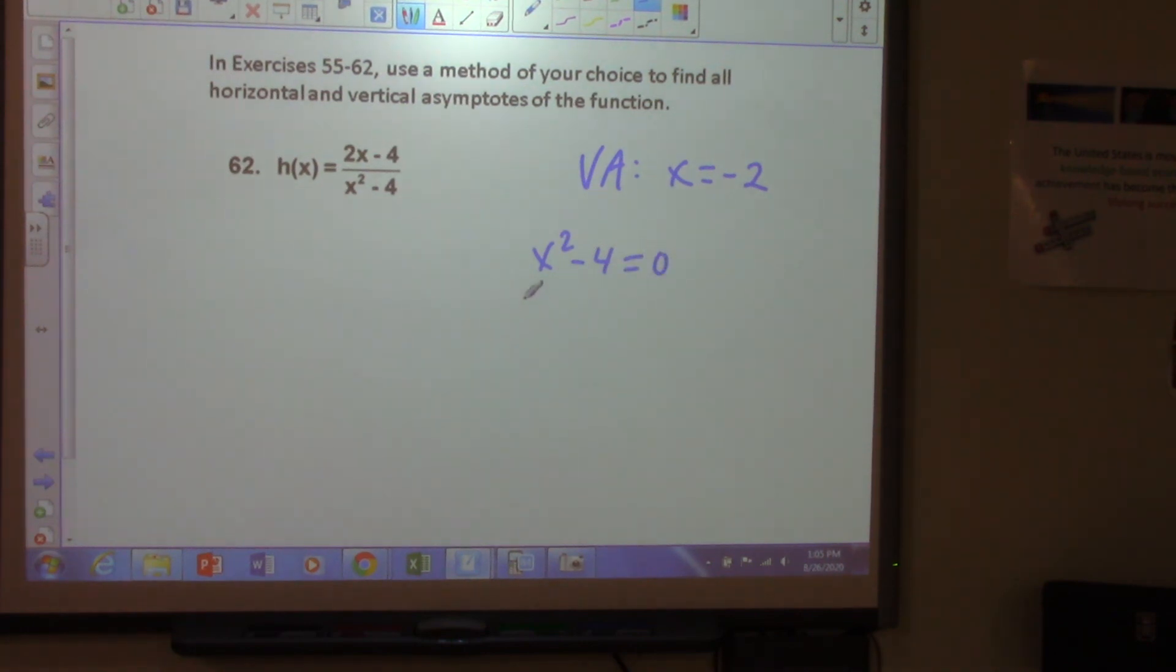So, what do we have here? So, we're going to have, if we solve for this, we're going to get x plus 2 equals 0, and x minus 2 is equal to 0. So, we get x equals negative 2, and x equals 2. But this is the only one that appears. Why do we not have a vertical asymptote also at x equals 2? Have you figured that out yet? I will try to show you. This is the answer, by the way.